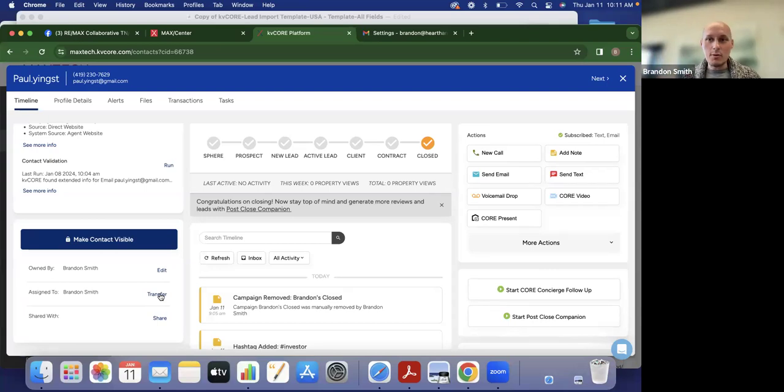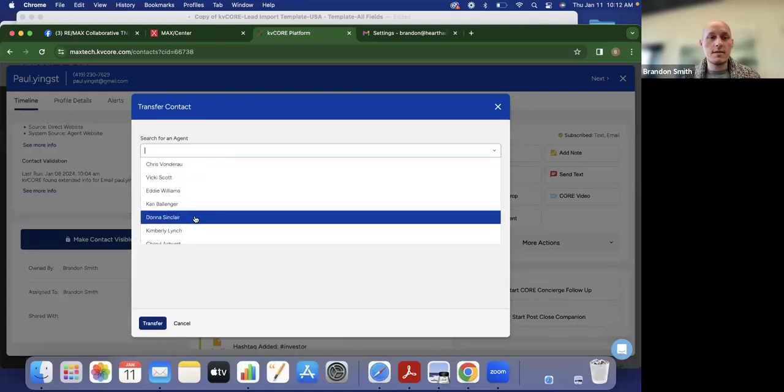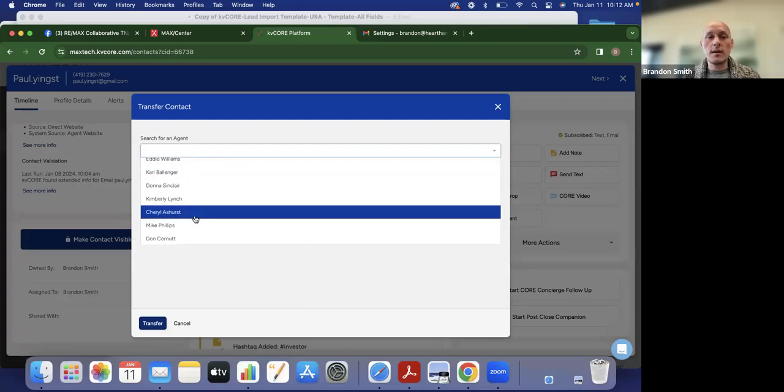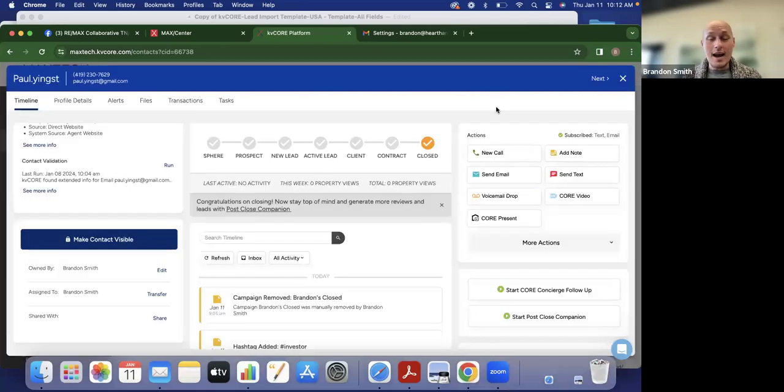I believe in being hyper local, so I like working small pockets and kind of being the pro of that small pocket. So if a lead does not fit what I work, then I'm going to transfer them. I'm going to give them to somebody else. And so you just click transfer. You can search for the agent, and I can send it to somebody else in my office that I know will work that client. If it's an investor and I don't work investors, I'm not going to practice on a client, so I'm going to send them to somebody that works investors.